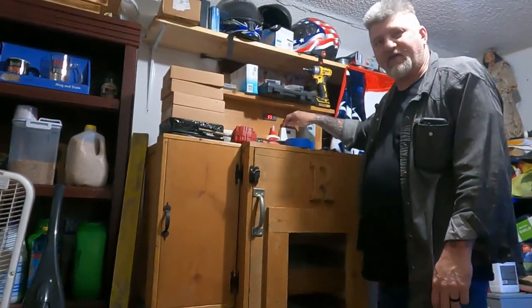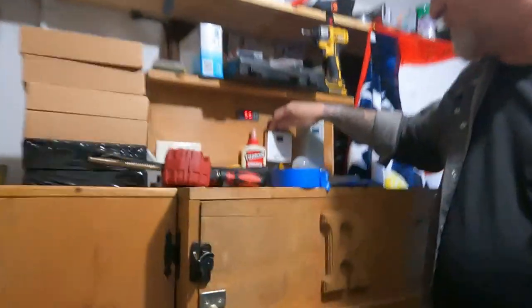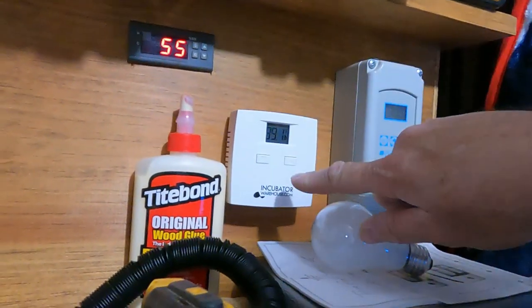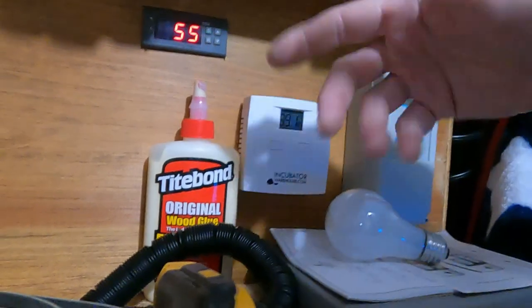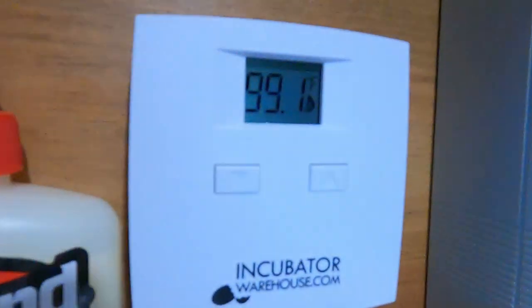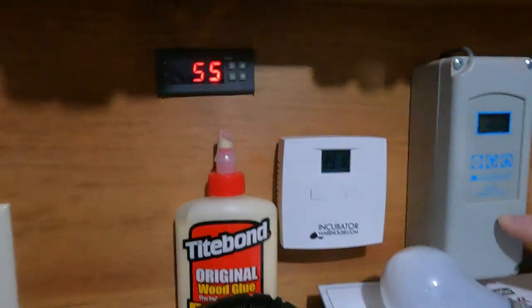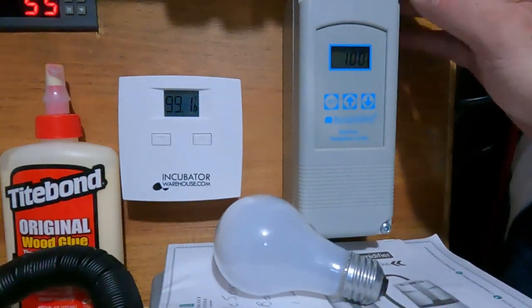I ordered an Incubator Warehouse kit, the XL model. This is the controller, the standard controller that comes with it. And all it does is set temperature off and on. That's all it does. There's nothing fancy about it. And it's at 99.1. And this one is a Ranco controller. I've actually had this one for a while.